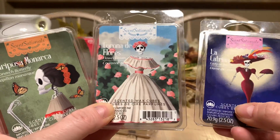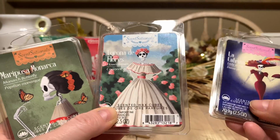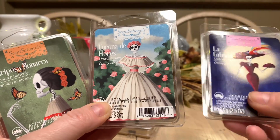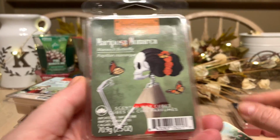Like I said, I squealed when I was there, because not all of these are up my alley in scent, but I so appreciated this. A, I'm in Canada. We barely get anything new up here. And B, these were stunning. And I was just finding another one, finding another one, finding another one.